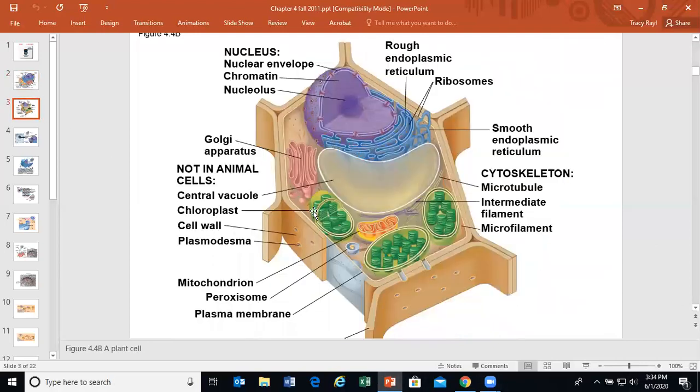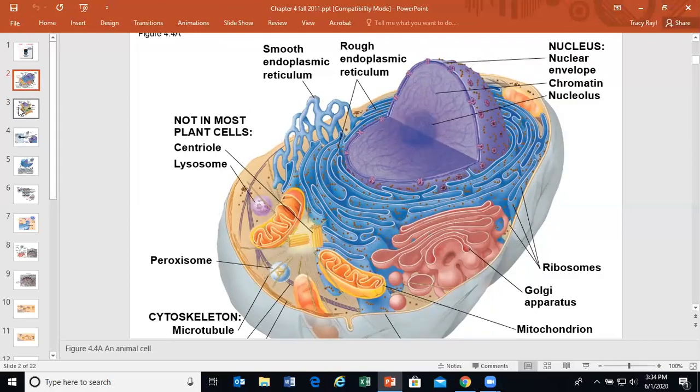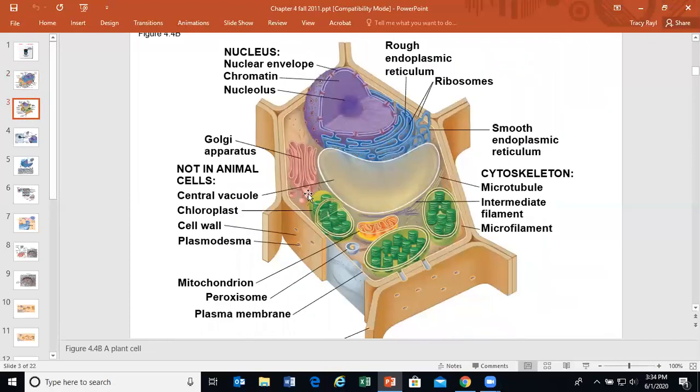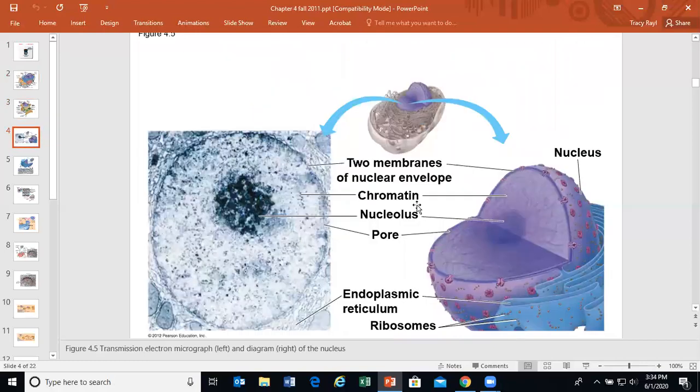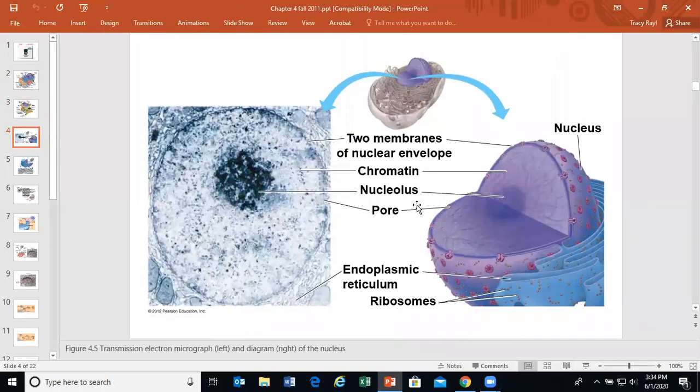If I go to the next slide, this is a typical plant cell. So what we're going to do, literally the whole chapter is set up that way. It's a survey chapter of the organelles that you would find in a typical plant and animal cell. So I'll come back to these two pictures here occasionally as we go through and just kind of point out similarities or dissimilarities. But with that sort of brief introduction, let's go ahead to the second page of Chapter 4 outline, and it's underneath the plant cell there where it says nucleus.